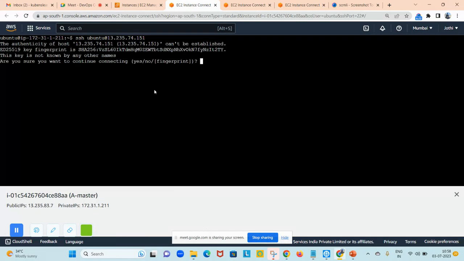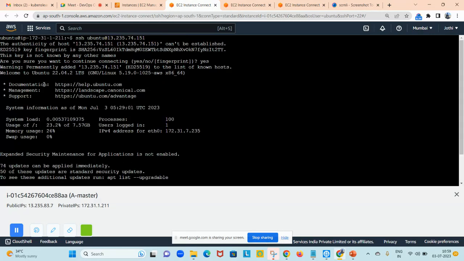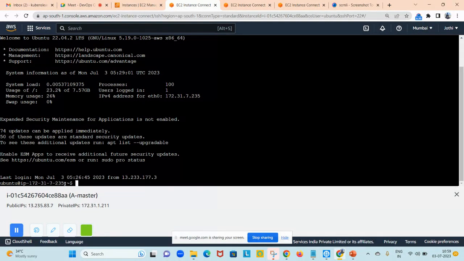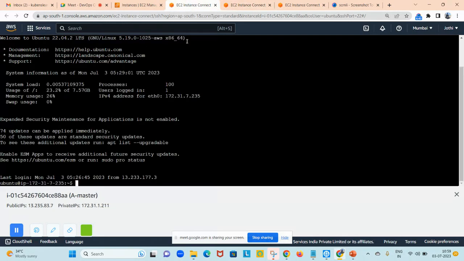It is asking whether you want to continue connecting to the server, are you okay? It is asking for your permission. Give yes, and then see, it automatically jumped. Previously we were in this particular IP 1211, now it's 7235. So slave 1 is 7235, right? So we are able to do passwordless authentication between master and slave 1.